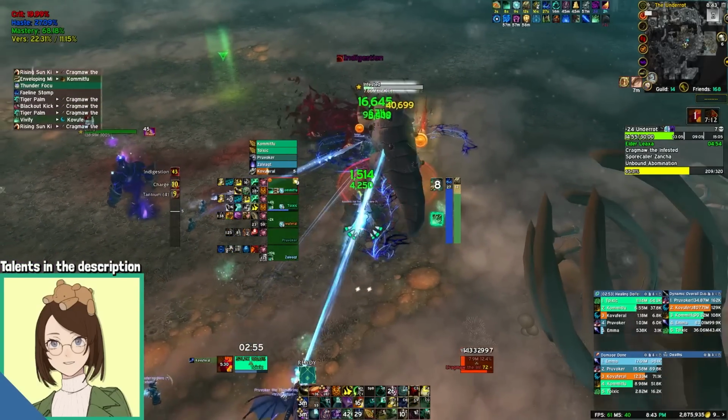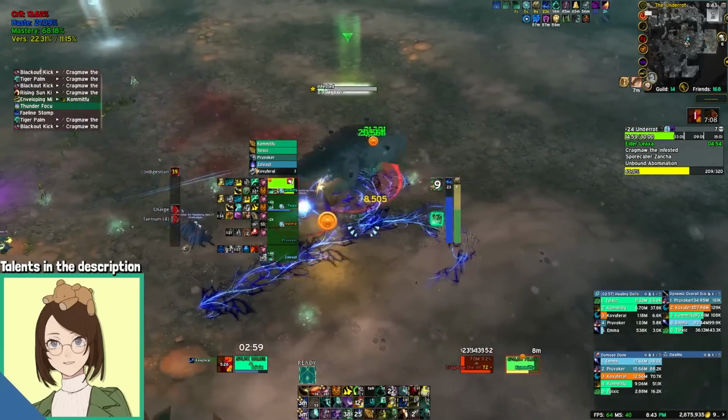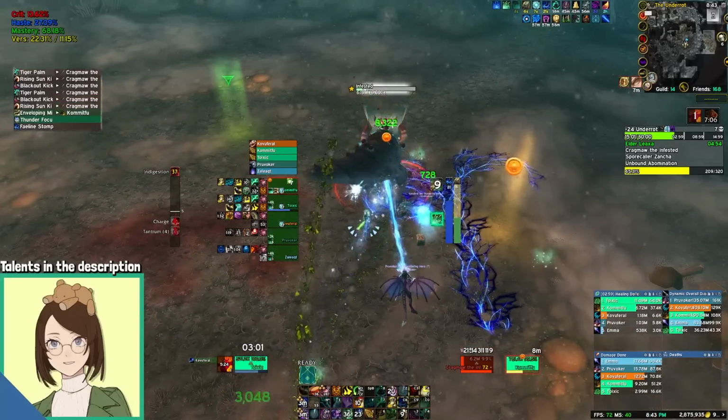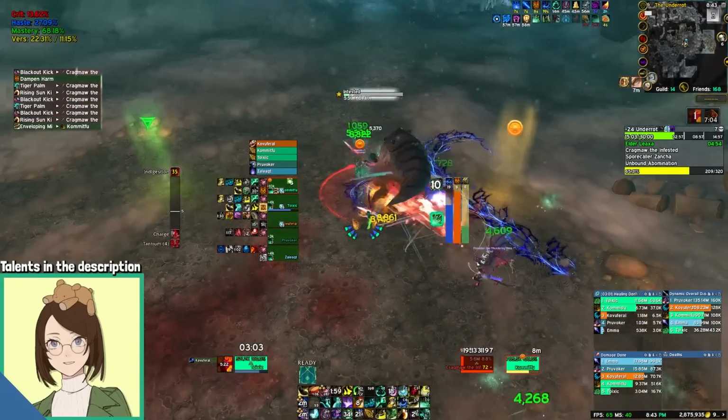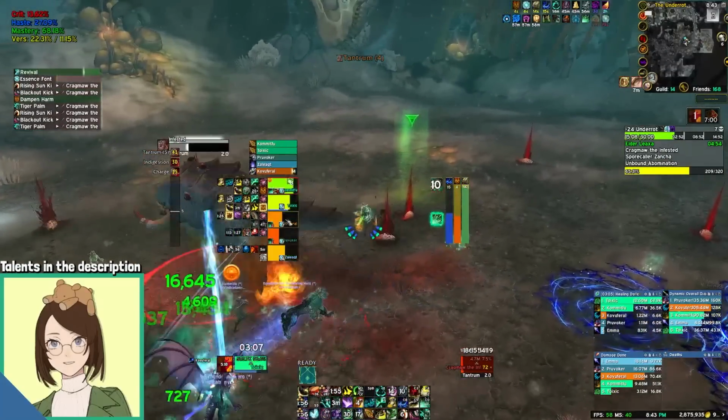The fourth charge and tantrum is coming up, but we decided just to commit to the boss at this point. I would only do this if you're very confident in your group, because if you do not stomp any of the ticks, you're gonna have like 20 of them, and then you're just dead.